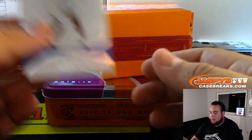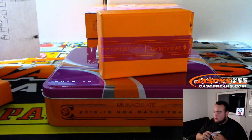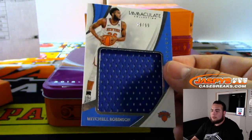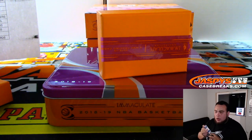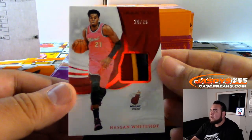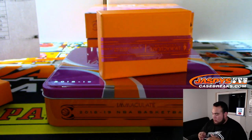We got a 2 out of 99 — DeMarcus Cousins for the Warriors. Golden State going to Jamison. We have for the Knicks, 18 out of 99, Mitchell Robinson — spot two going to Sean on the number block. And we got Hassan Whiteside, 20 out of 25, Miami Heat — nice three-color patch. Ken Goldberg with the Heat.